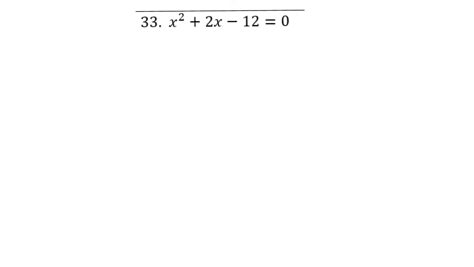are, let's see, so we're looking for actually factors of negative 12. So 2 and 6, or negative 2 and 6, negative 6 and 2, negative 3 and 4, negative 4 and 3. None of those actually add up to give you positive 2, so you still can't factor this one. All right, so yet again, you can use quadratic formula or you can use completing the square. Because A is 1, I'm actually going to use completing the square first, and then I'll show you quadratic formula as well.